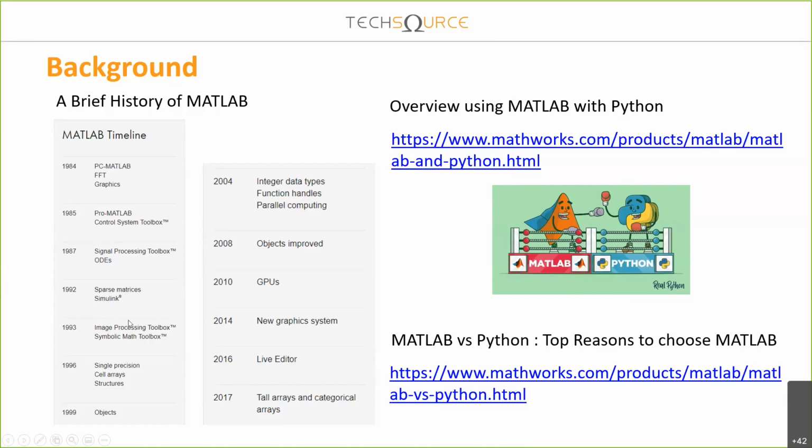Over here there are some reasons to choose MATLAB over Python. Marketing strategy wise, MATLAB is targeting engineers, scientists, and researchers. However, personally, I feel it really depends on a case by case basis. I will choose the best tool for my application and case. It could be MATLAB, it could be Java, it could be Python, and it could be other commercial tools, as long as they work well for your case and minimize your effort.